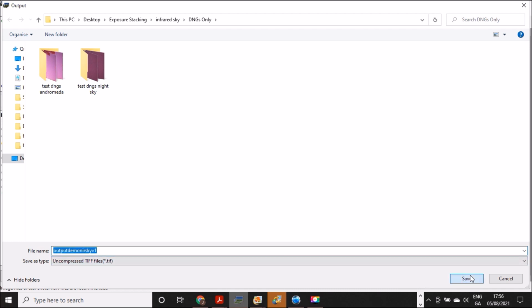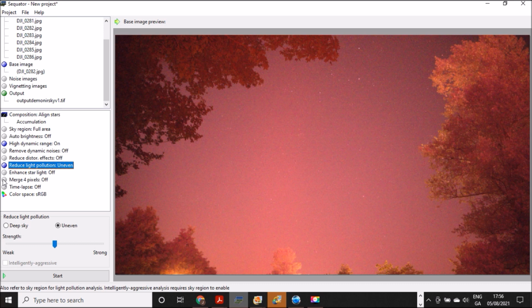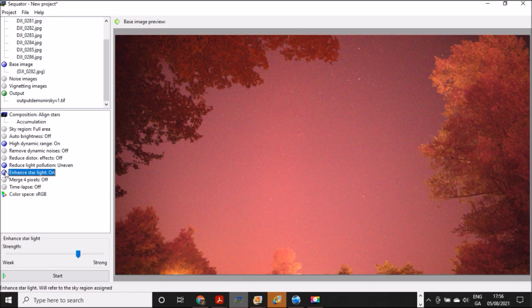And this is a TIFF image again, so we can put our high dynamic range on, our light pollution effects on with the uneven enhanced starlight. We can just put that on as well for good measure, and then we can begin.